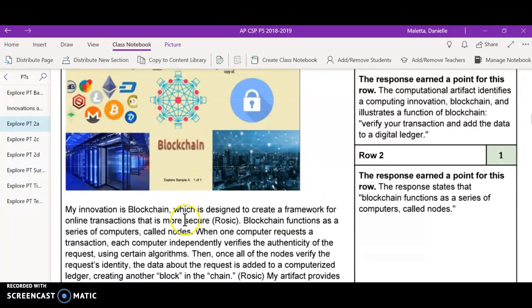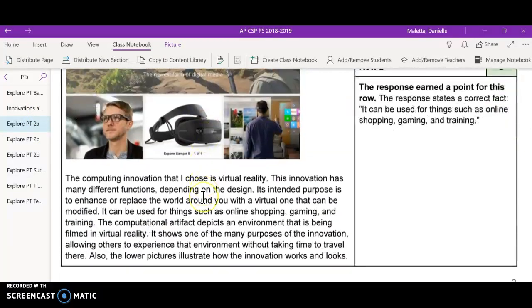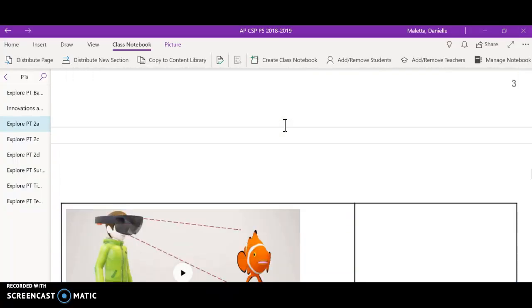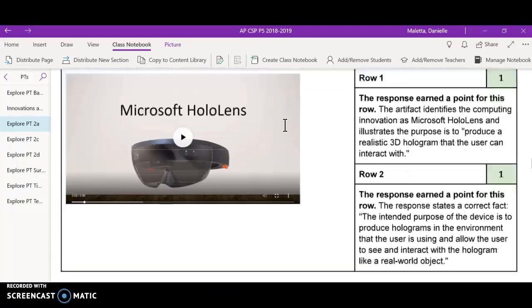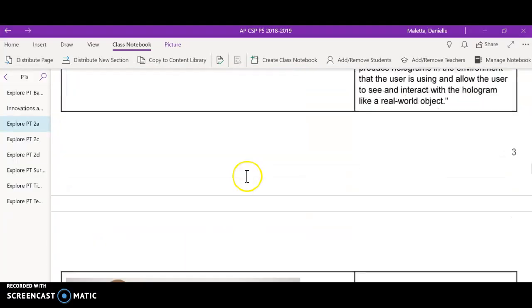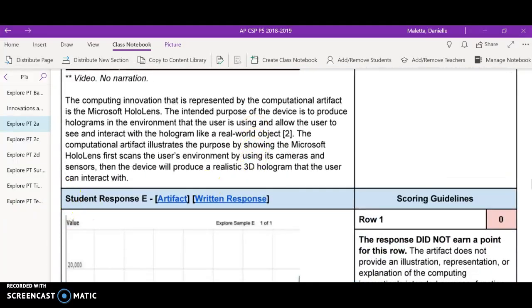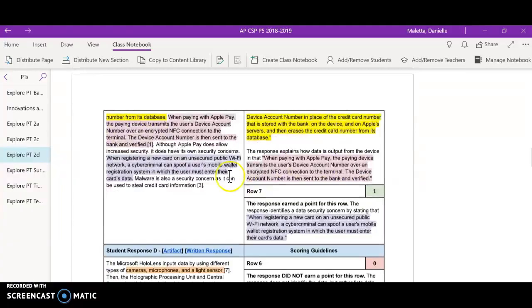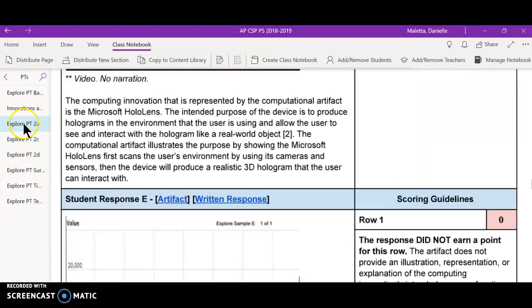This is the computational artifact, and this is written response 2A. You can see it's pretty brief, pretty brief paragraphs. This one doesn't have anything written because it sounds like maybe with the video, they had narration. So you can always look back to these and see how people are constructing their responses.